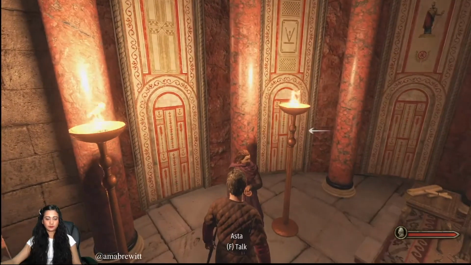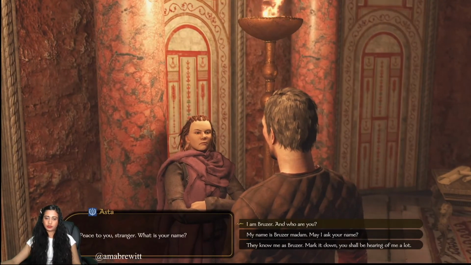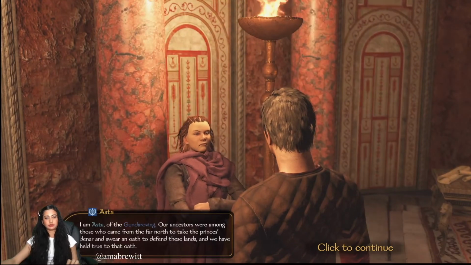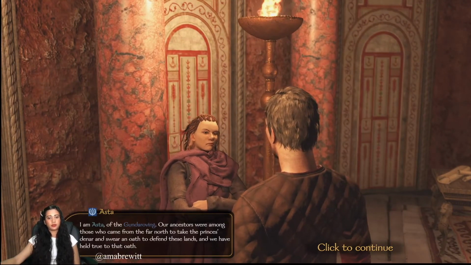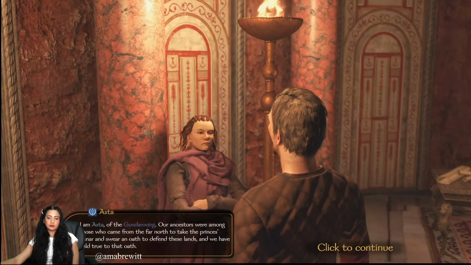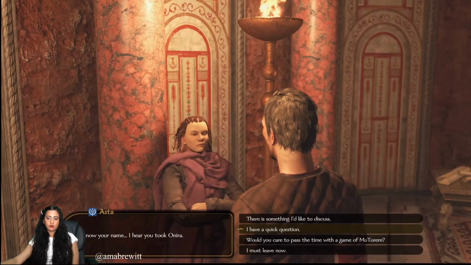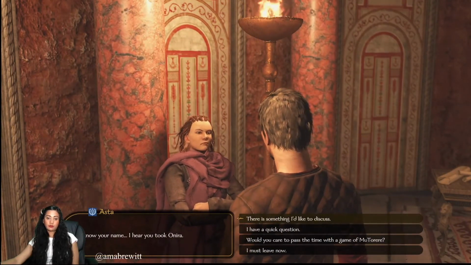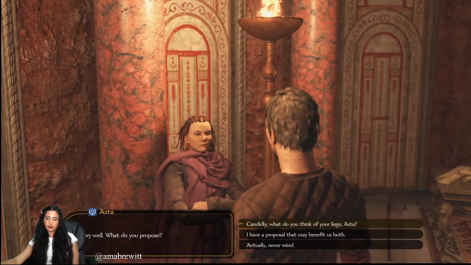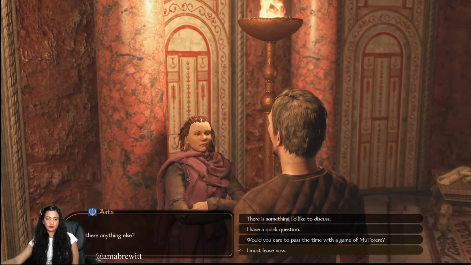Let's see. Peace to you, stranger. What is your name? I'm Bruiser, and who are you? A master of the Gundarofing or Ranchester were among those who came from the far north to attack the princess, Dina, and swear an oath to defend these lands, and we have held true to that oath. I know your name. I hear you took Onira. There's something I'd like to discuss. Candidly, what do you think of your leech, Asta? The gun for my husband, long may he live. Alright.